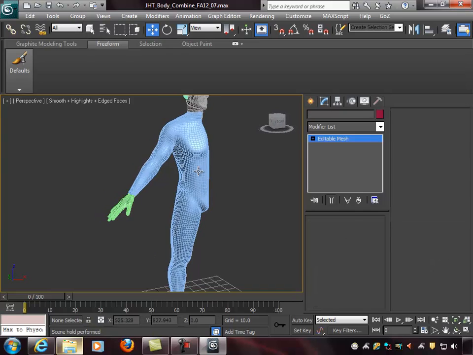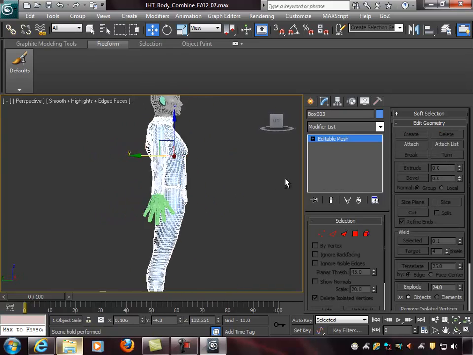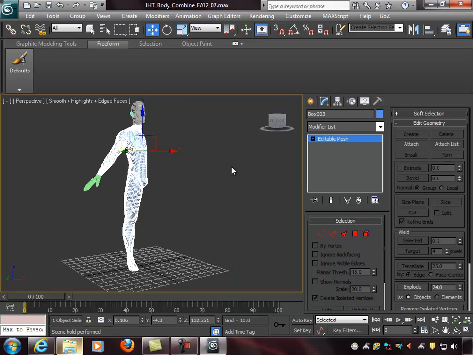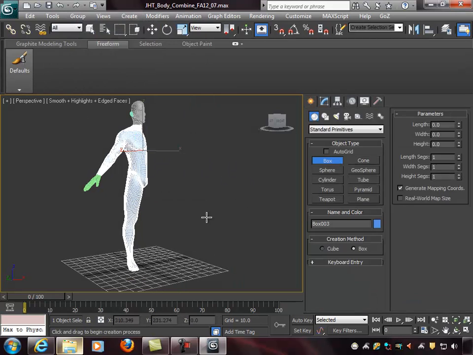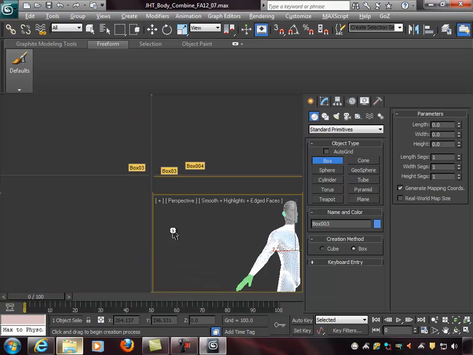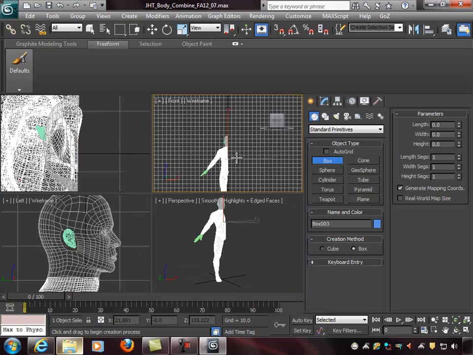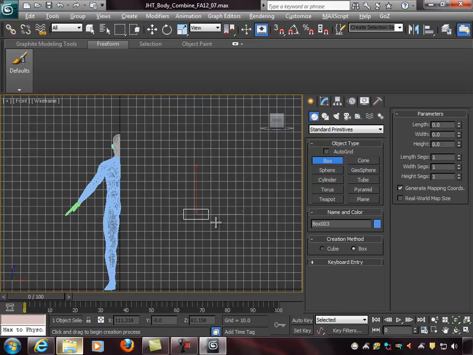Alright, so now I have this mesh in a sculptable state, but I need some reference imagery. So I'm going to create a box, and I'll just do that here in the orthographic front viewport. I'm going to hold down the control key to make it square.